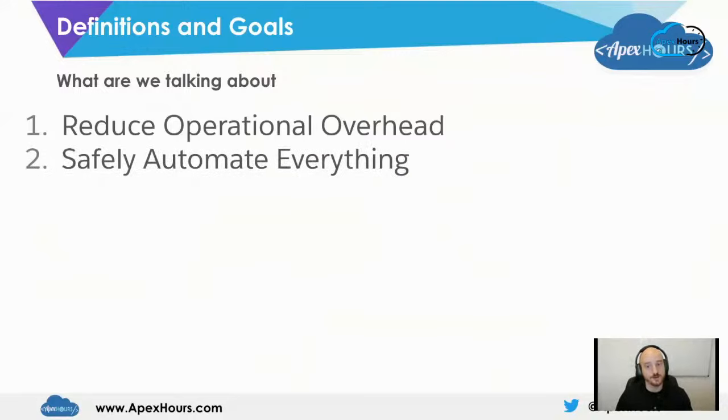Another goal that we have here is we want to safely automate everything. So think about every single piece of your process. Every single piece should be viewed with the lens of how can I make the computer do all or a portion of this for me. So these are things like executing code review, making sure that everything deploys safely and that all of your tests are run correctly, deploying the change up to the target environment.